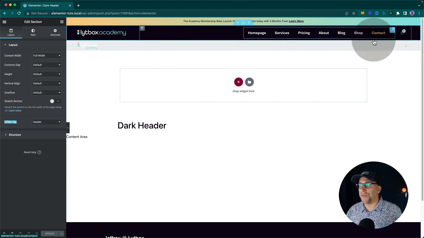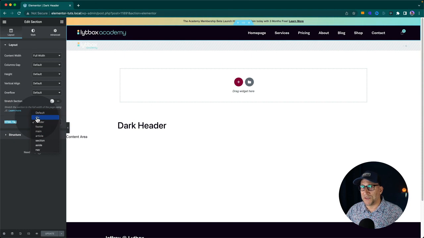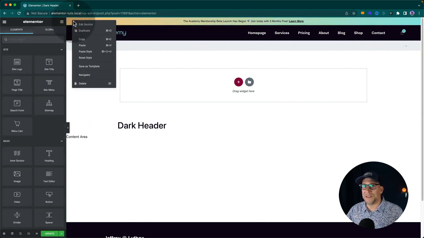But the problem with this is we'll sometimes have multiple sections, like I'll have another section up here. And that's where in the last video I found my challenge. But this is where Joe's solution came, something that I completely overlooked. So I'm going to move this back over here from the HTML tag in the section. I'm going to change this to a div, and then in the section above it, I'm also going to change it to a div.